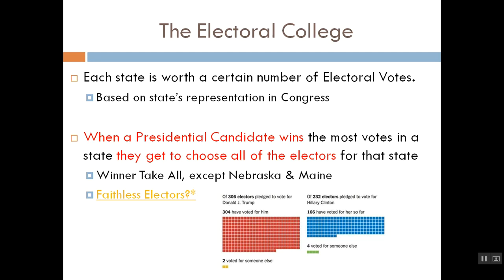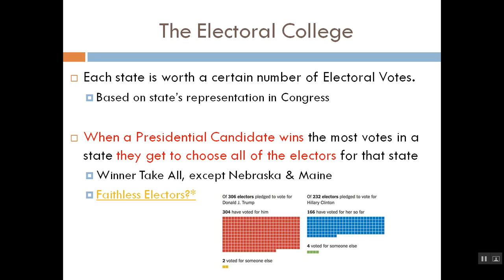And what we're going to discover is that there is no federal penalty prohibiting this type of activity. There are some state penalties, but they tend to be quite modest, and they're not present here in Oklahoma. So an Oklahoma elector has no legal requirement to support the candidate that actually got to choose them because he or she won the majority vote in that state.